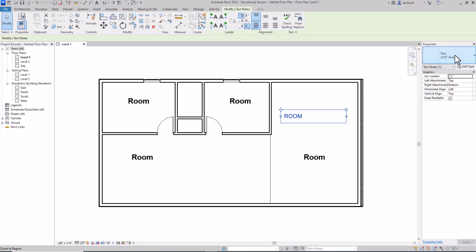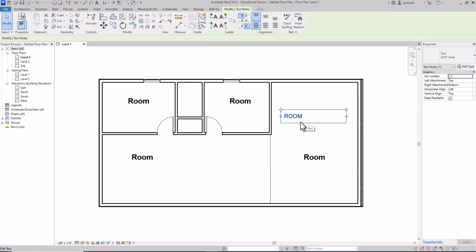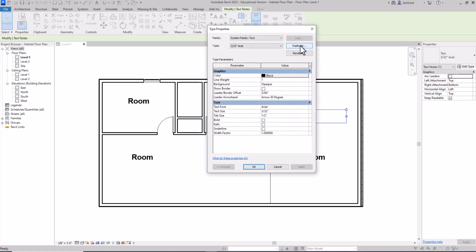So if you needed a completely different text height than what's here, then we would go back to that idea of going into the text like this, highlighting a text, go to edit type and pick duplicate. And let's say that this is going to be my 1/8 inch, because I need an 1/8 inch text. And that's just the name of it, because I'm duplicating it to create another one. And then here, this is where you want to change the actual type text to 1/8. And now you've created your own text height.